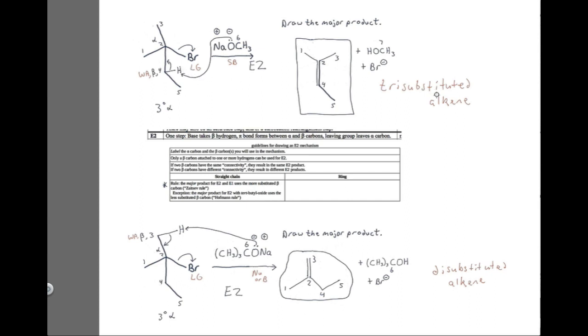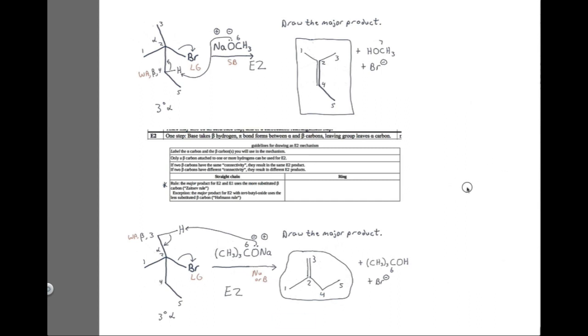Here we preferred to attack the more substituted beta carbon. That gave us a more substituted alkene, and that is preferred as the major product because substitution stabilizes alkenes. On the other hand, in this case, we produced the less substituted alkene, even though that is less stable, because of steric hindrance issues. You can see that attacking the more substituted beta carbon really would give you a more substituted alkene, and attacking a less substituted beta carbon really does give you a less substituted alkene. That's the basis for this rule.